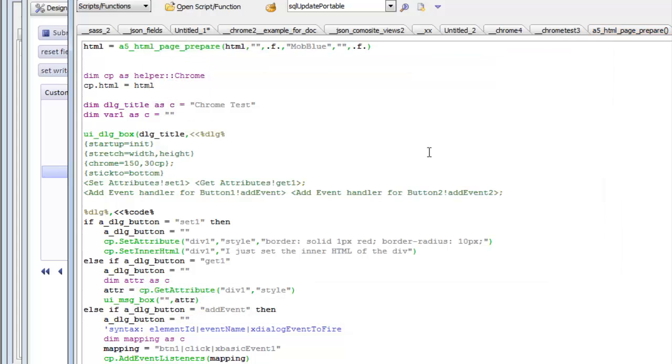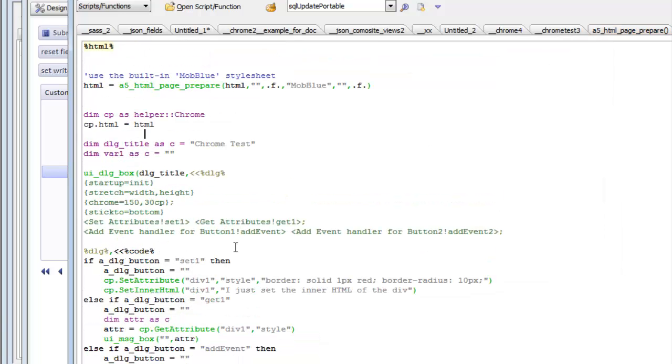So let's take a look now at how that worked. You can see there's that button, Set Attributes, and it calls the button with the event handler set1. So here's the code. We're calling the set attribute method of the Chrome object, and this method takes the ID of the element we'd like to manipulate, the attribute that we'd like to set.